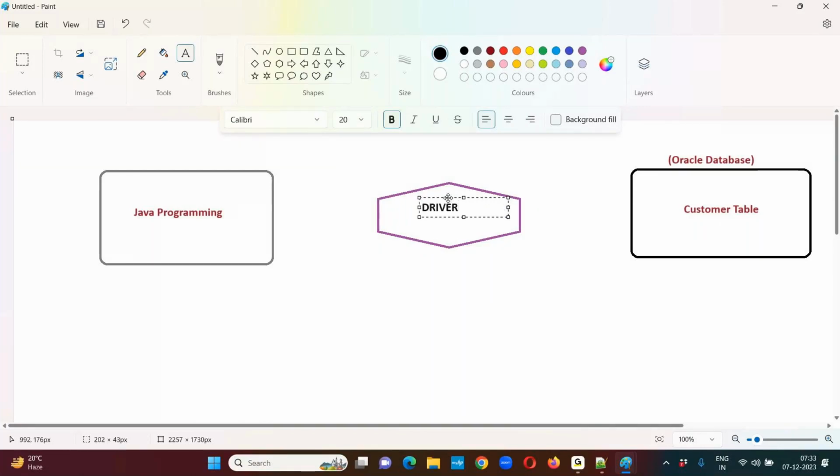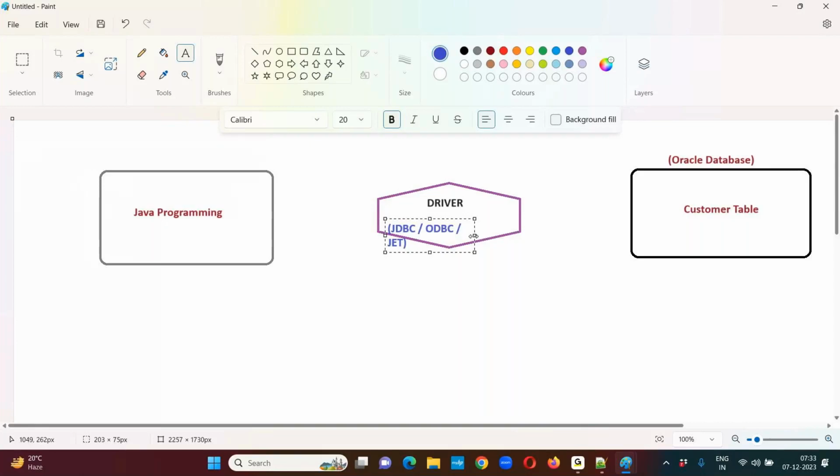As part of these drivers, various types of drivers are available. We have different types of drivers like the JDBC driver, the ODBC driver, or the JET driver.